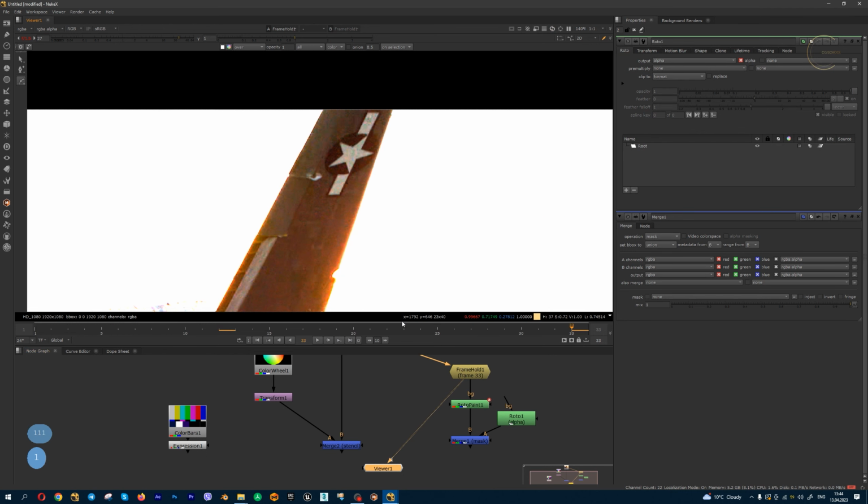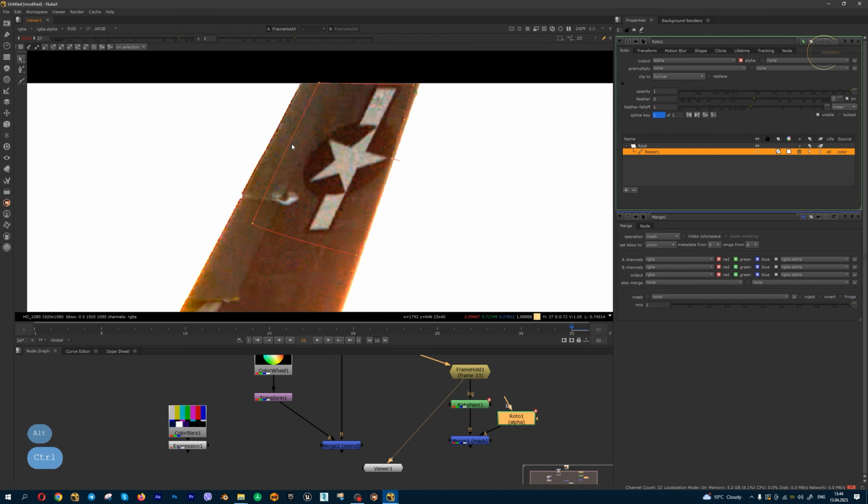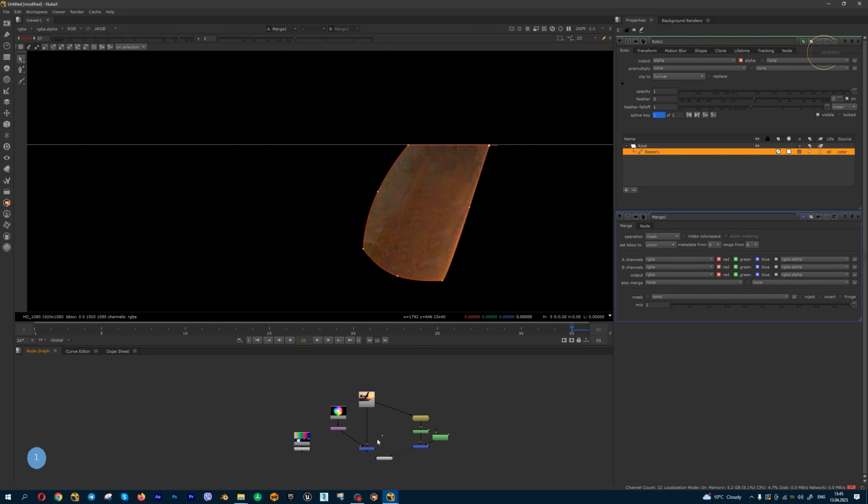Let's select the roto node and let's create maybe a Bezier, the simplest and very popular method. And I'm going to create this mask, this one. If you want to add new points to your mask, you need to hold Ctrl-Alt and add new points. If you want to remove points, we need to select and press delete. I don't need the intersection with my black part of material. So yeah, my clean plate is ready.